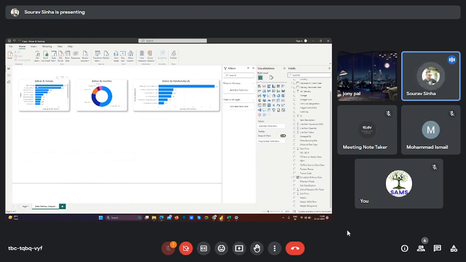Simple. You can plot a horizontal bar chart. This is called a horizontal bar chart, a clustered bar chart, and this is a clustered column chart. Column means it looks like a column, bar means it looks like a bar. What is the short form of numerical data? I don't think there is any short form for numerical data. Some people use the slang numeric, some people use the slang string: string data, numeric data.